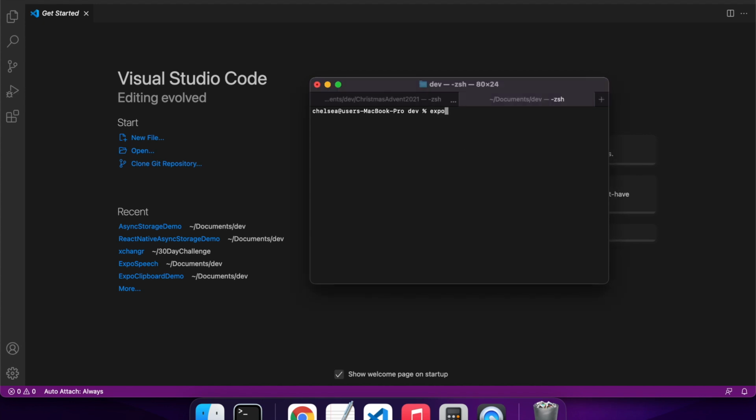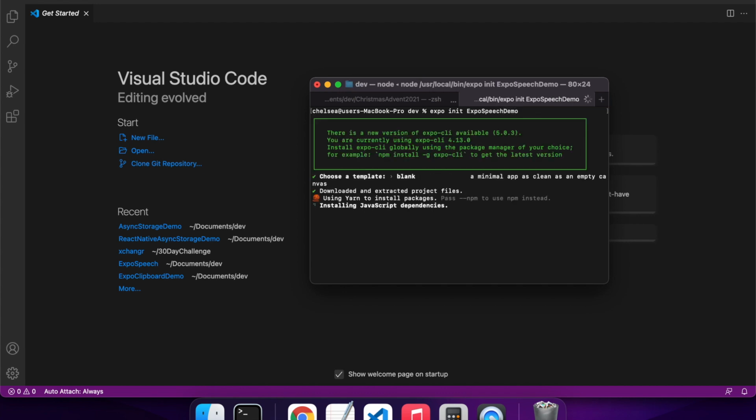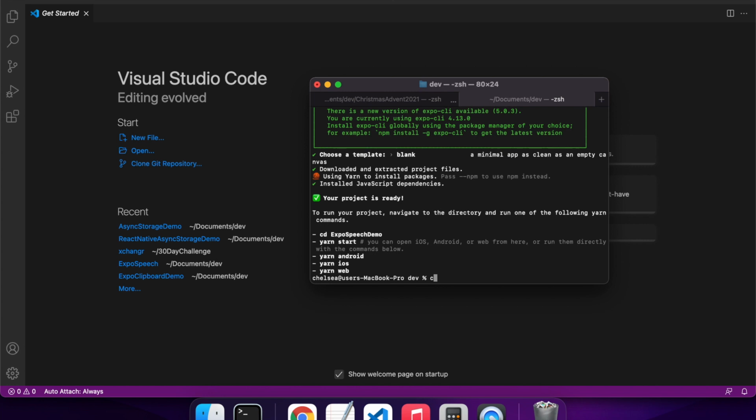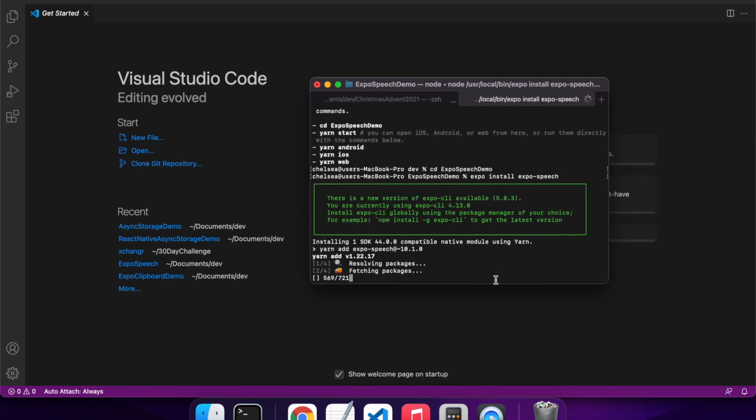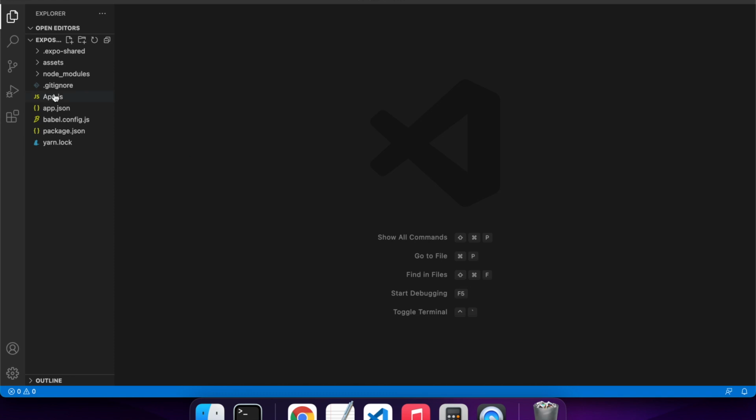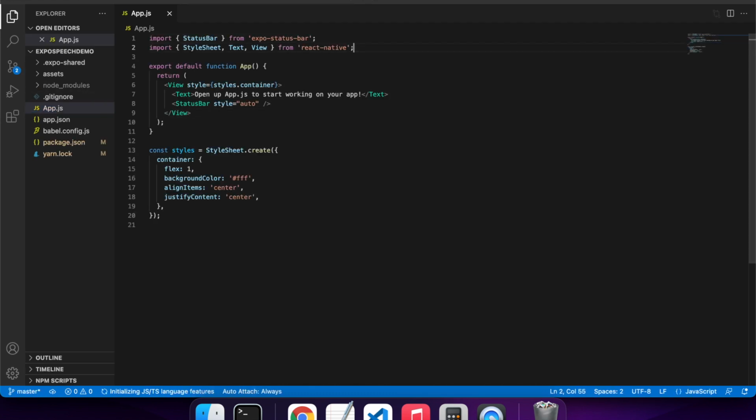Hi everyone, today I want to show you how to add expo-speech to your Expo React Native Apps. So what expo-speech is basically something that lets you convert text to speech so that you can, say, write a spelling app or something like that, or just speak out whatever words you want to. So just installing that expo-speech package, and now I am going to write up my code.